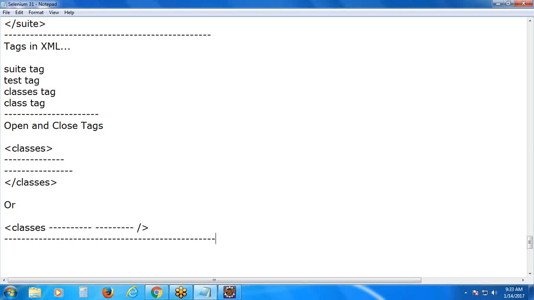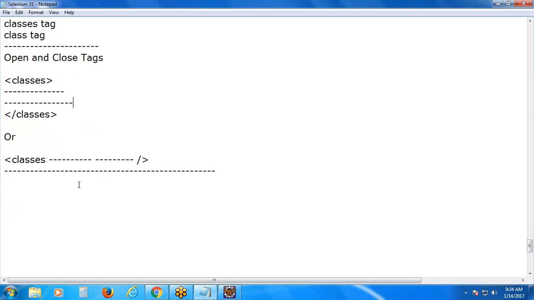For open and close tags, that is the complete tag syntax or usage. You can use two-line syntax: one is the open tag, another is the close tag, with the matter or tasks between them. Next, single-line syntax: first open, at the end of the line close, with tasks or operations in between. Okay? Or any confusion?